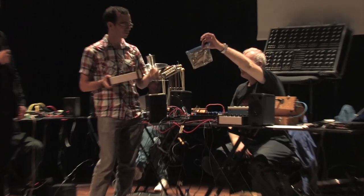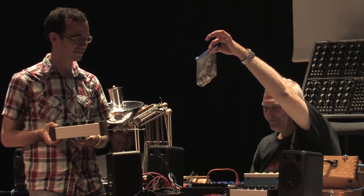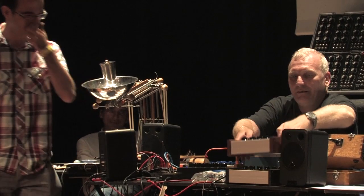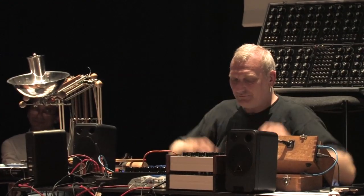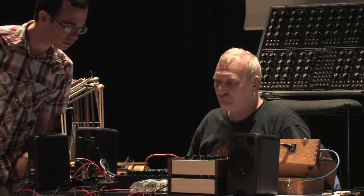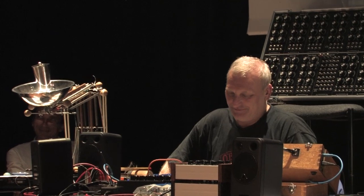And at first I thought about releasing it as a kit, but of course it is a sort of medium difficulty kit, and then when you sell them over the internet as a kit, you get all these people emailing you like, I put it together and it doesn't do anything. What did I do wrong? Plug it in. No, you weren't there, you don't know.